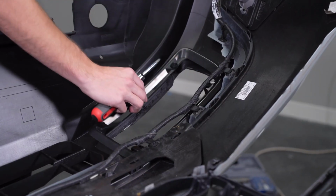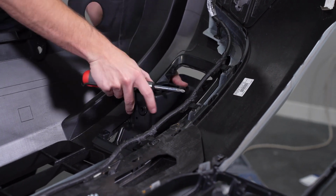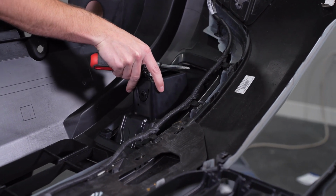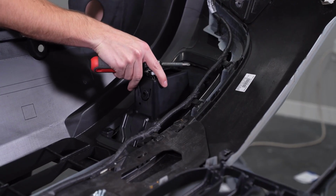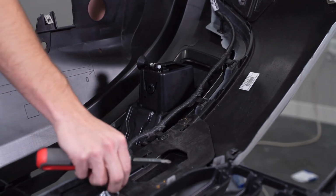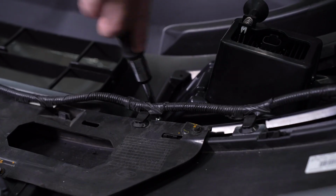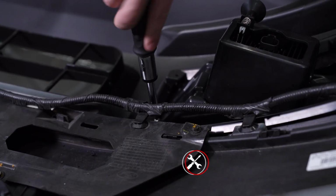Moving back to the bumper on the driver's side, we can hold the assembled lamp to the outside of the bumper where the cutout was made. At the same time, place the left-hand support ring to the inside of the bumper so that the 4 mounting holes align with the fog light bezel. Use 4 of the included screws to sandwich the 2 pieces to the bumper. We'll repeat the same steps for the passenger side.